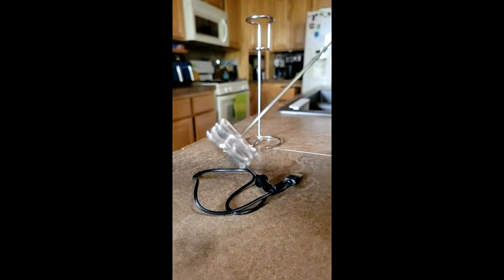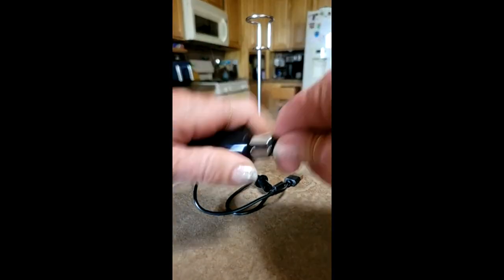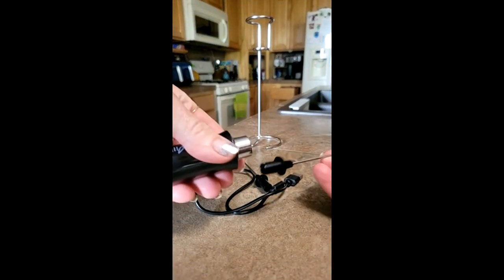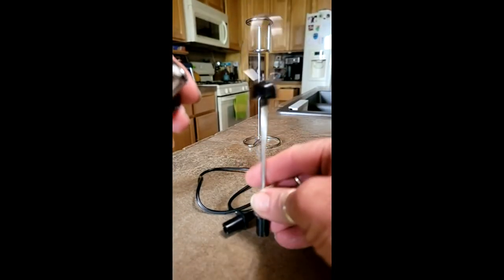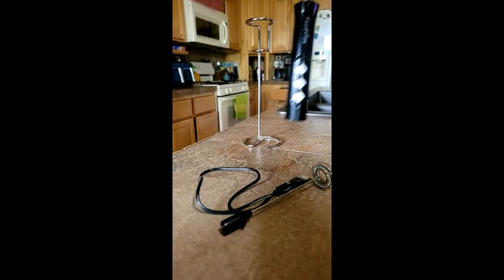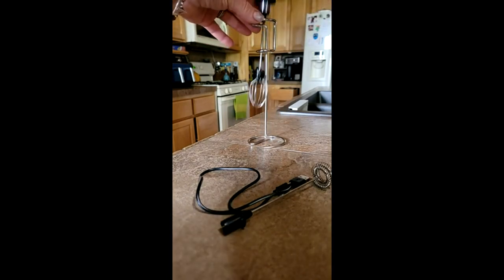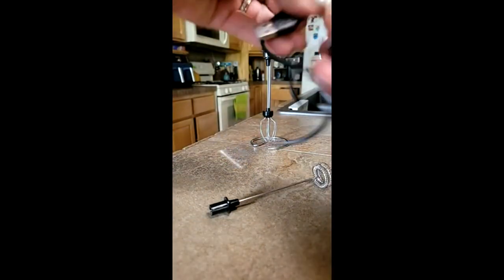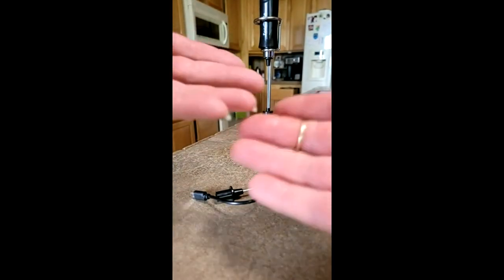There's the head that whips around. Just pops out. Pop that out. And then it has another little whipper thing. You just put that in if you'd like to use. Comes with the stand this way, if you choose. And then the USB cord to charge. The charge lasts about a month.